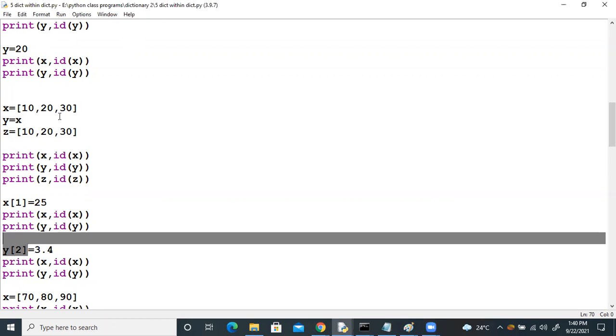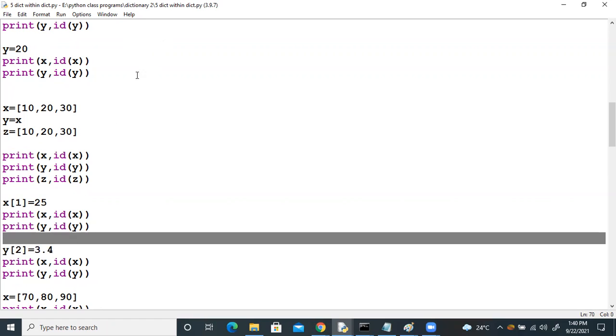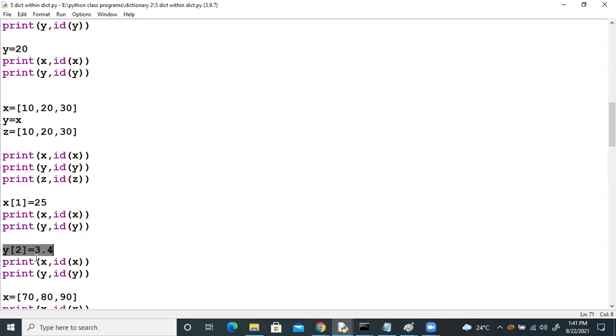If I am modifying the Y means X also gets modified. Y of 2 equal to 3.4, right?